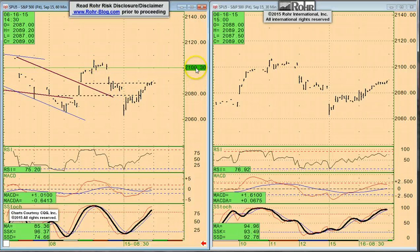So it's still a very important level on the lead contract up here at 2100, and we'll be looking at that momentarily. As far as the indicators right now, whether the market can sustain further strength will be more important on the 30-minute chart initially, because any significant further strength will put the 30-minute MACD back out above its upper runaway band. But we have a feeling with this thing getting closer to expiration, what will be really important is whether the September contract in its own right can get back above that low 2100 area it peaked out at last week.